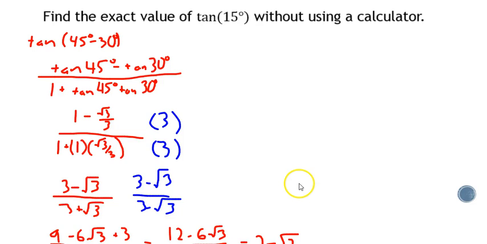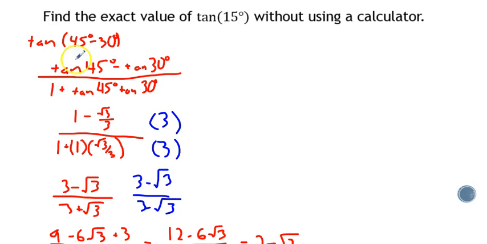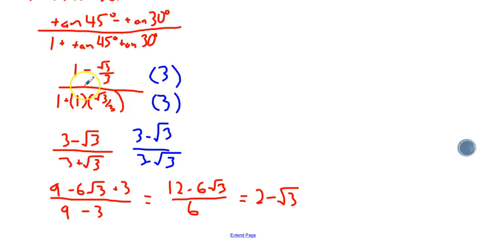Now, looking through that problem, it was a lot of work, but the only new thing I'm actually teaching you is this part up here, how to split the tangent into this expression. We've already done evaluating the individual functions like tangent of 45 degrees, tangent of 30 degrees, so that shouldn't be new. And then all of this stuff here where you're trying to get rid of fractions and rationalize your denominator, that should all be skills from algebra and algebra 2.